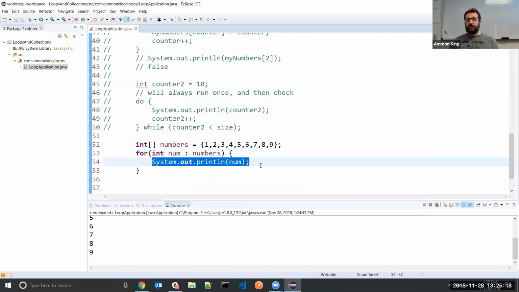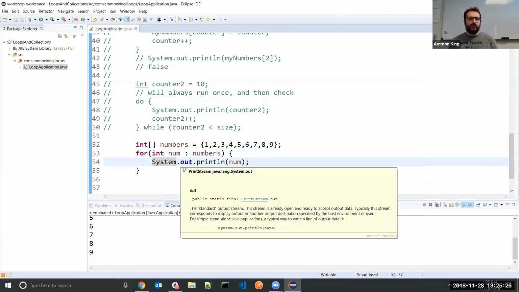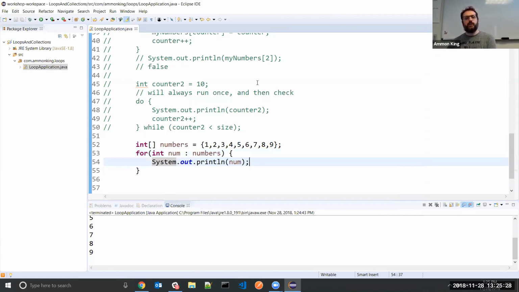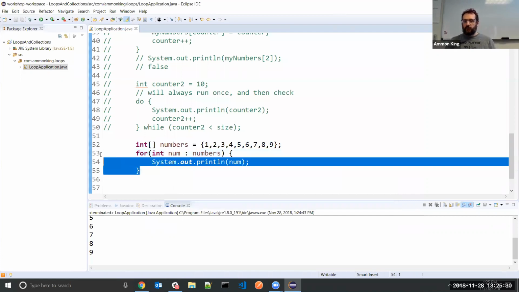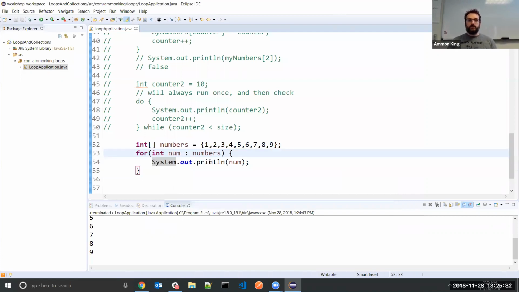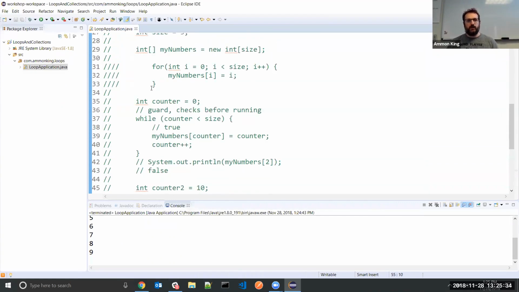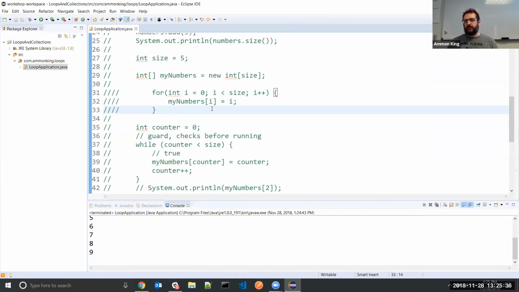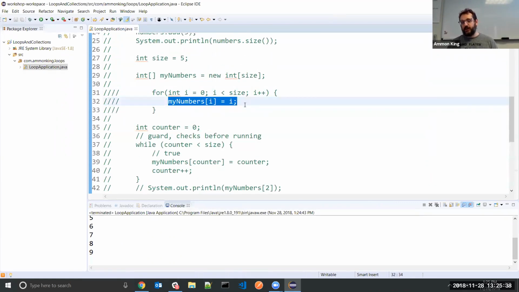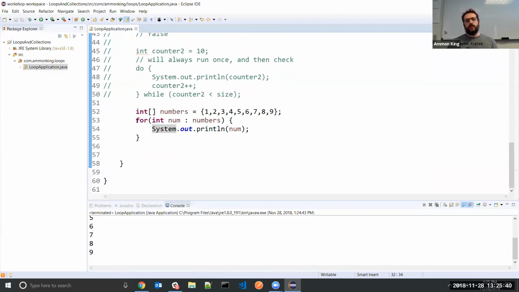I don't have to pull them out by their index. I actually get that value out one at a time, which is pretty neat. That's a pretty powerful one, especially if you just need to process through an array and do something with it. That's kind of the feature perfect for why this was built. Right? A for loop is great for when I want to put things in that array. An enhanced for loop is great for when I take things out of the array. I want to process them.